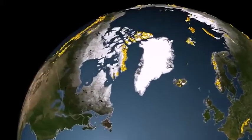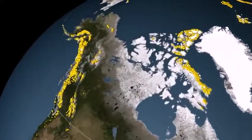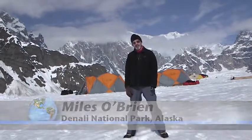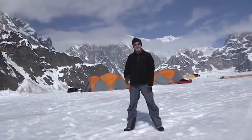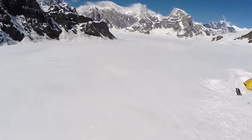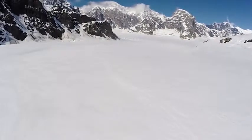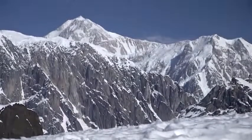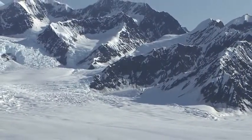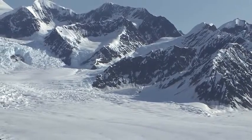Most of the world's mountain glaciers, including nearly all in Alaska, are retreating. The vast majority of glacier ice on our planet lies in Greenland and Antarctica. And so it should come as no surprise that's where most of the attention and scientific effort is. But the people who come to the mountains and the glaciers here say the ice here shouldn't be overlooked. Assuming the melting trend continues, and Kreutz thinks it will, these alpine glaciers will make a significant contribution to global sea level rise in the coming decades.